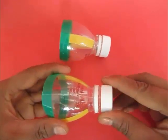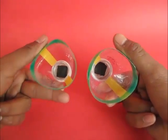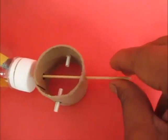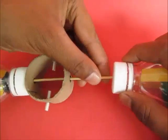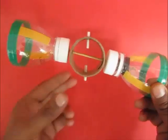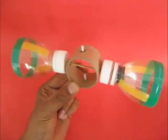Now, take two bottles, take off their caps, and insert rubber inside the lid of the bottle caps. This is required so that we can stick the wooden stick in the bottle cap. Attach these two bottle caps at the two ends of the stick. You have to ensure that the stick goes very tightly inside the lid so that when the stick rotates, the bottles rotate with it. You can test the assembly by trying to rotate it — it spins very nicely. This is our flywheel.